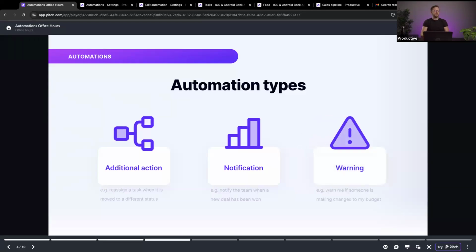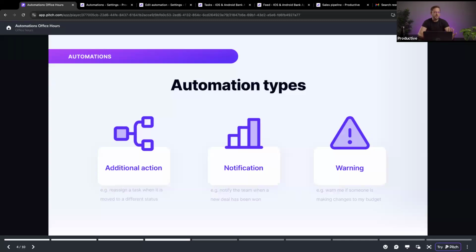And the last automation type is warning. Notifications are something that happens regularly, we expect it to happen, and it's cool that it happens. Warnings tell us of states that we want to avoid, right? Illogical states are something that we just generally don't like and that we want to correct. For example, let's say that I'm a budget owner, I'm managing my budget as you do, and then somebody comes in and makes changes to my budget, for whichever reason. I want to know about this and I want to be informed about it. That's a warning type automation.